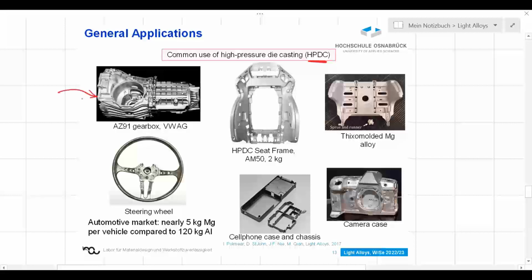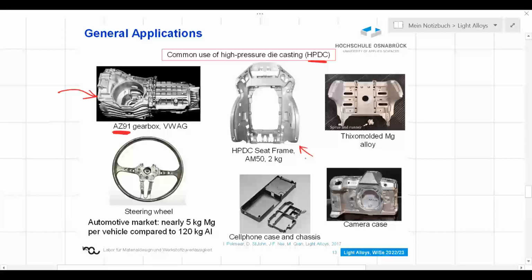A lot of times the housings, cases, where we don't have a critical condition, so it is not going to get critically loaded. Now, there are indeed loads, but it makes sense because of weight reduction to switch from aluminum alloys to magnesium alloys, especially these ones. They are very well established. They are very readily available. And a lot of alloys are of this semi-chemical composition, 9% aluminum and 1% zinc.